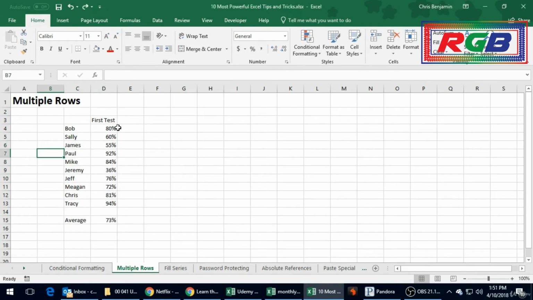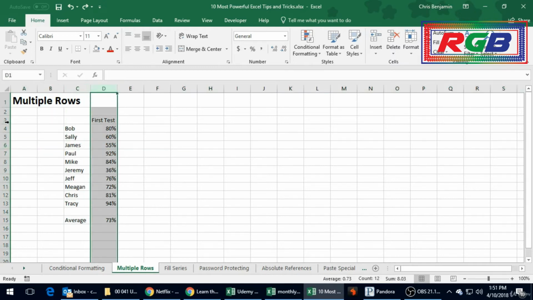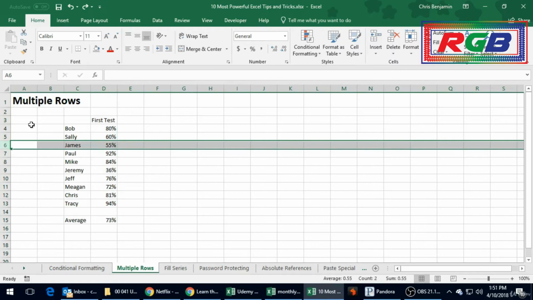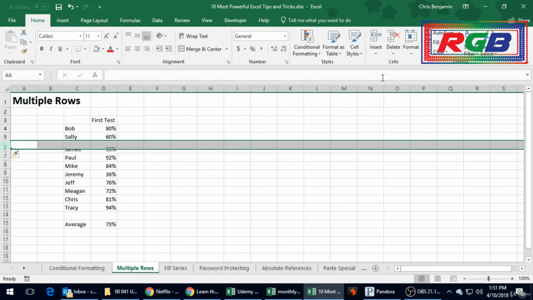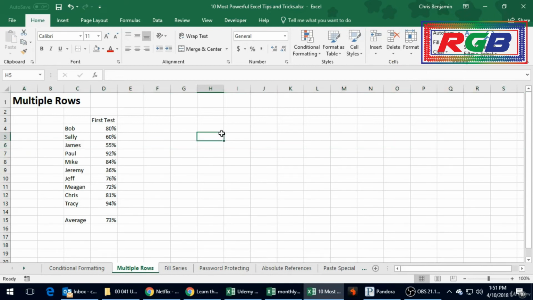But again, say we have a lot of data. We don't want to do all that monkey business. You can certainly come over here and click on the left on any of the numbers, and this works for columns as well, guys. So first of all, just inserting a row several ways. You can go on your Home menu, Insert, and then Insert Sheet Rows, and you could do that 3 times. You can do it for columns as well, and then obviously delete works as well, Delete Sheet Rows.